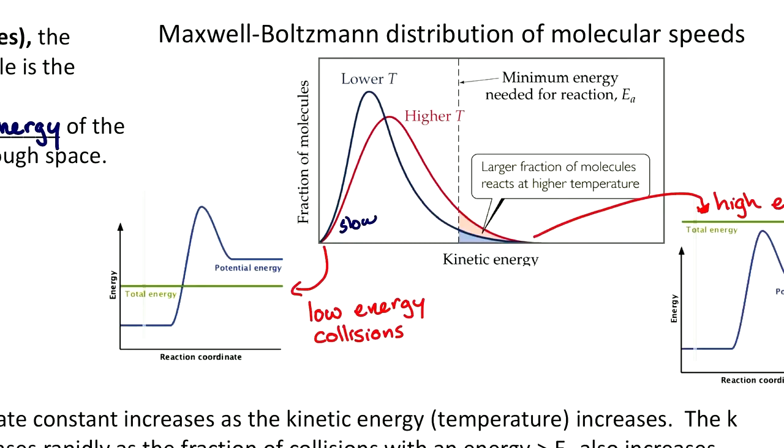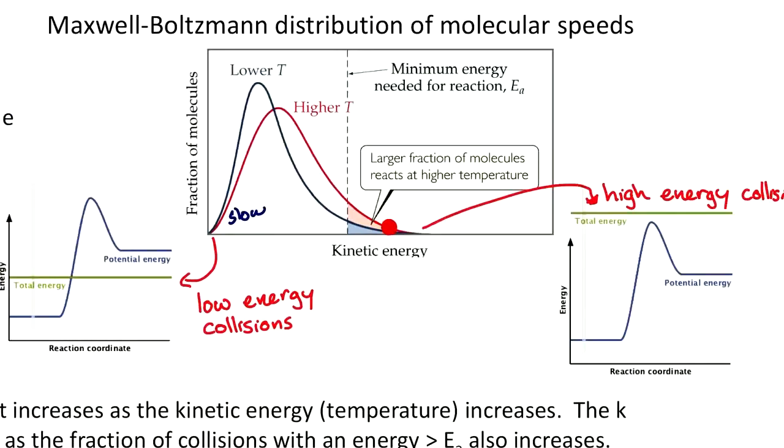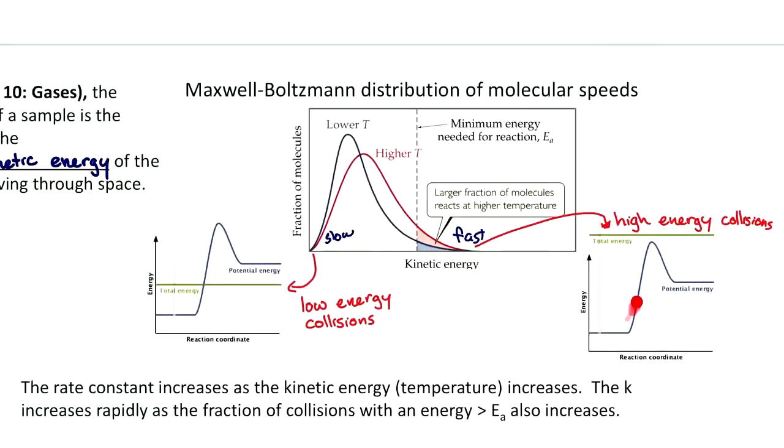Versus in the same sample at the same temperature, there's a handful of particles with more kinetic energy than the root mean square. So we see here these fast, high energy particles do have enough energy to overcome this activation barrier, the hill, to get over the same reaction. So the idea here is in a sample, particles are all moving at different speeds. Not every single collision will result in a reaction. It's only when there's enough kinetic energy in a particular chemical reaction for a reaction to occur.